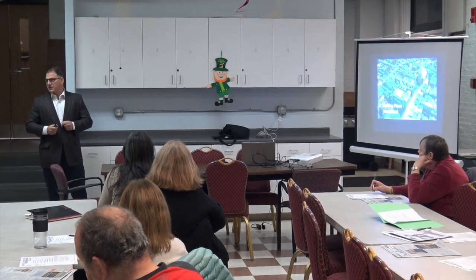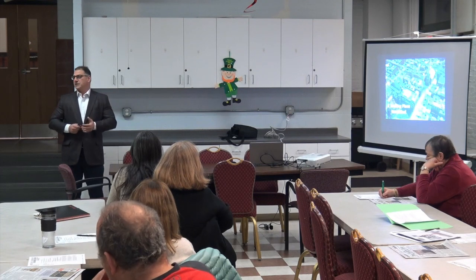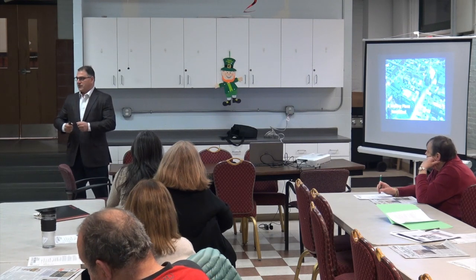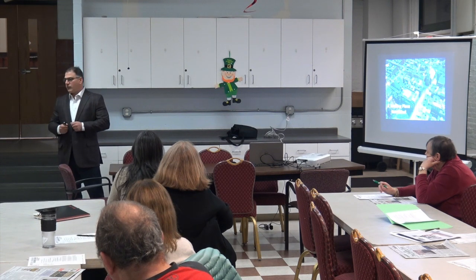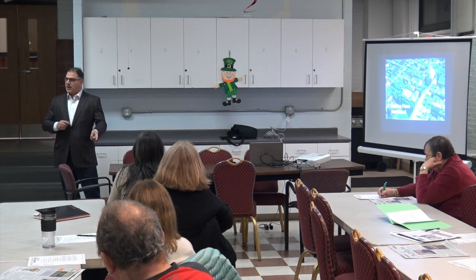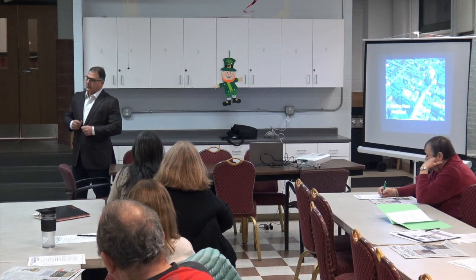We have some violations that, by filing the application, encompass some violations. The FAR, you can probably assume, are the traditional violations that we see. The FAR, we were a little bit below the 3.0, which is in the multifamily residential sub-district, and we've gone to a 4.3 by adding the basement square footage and the roof deck.